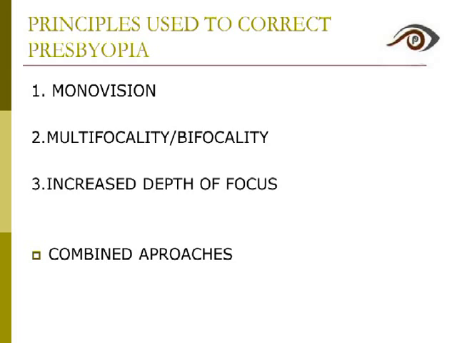So, I think everybody knows how exactly we used to correct presbyopia, either by doing monovision, that means correcting the dominant eye for distance and the non-dominant eye for the near vision, or other options, as Dr. Mathur said, by either putting a bifocal lens or creating multifocal treatment by LASIK, or, as she said, corneal inlays, or increasing depth of focus, or you can do the combined approach.